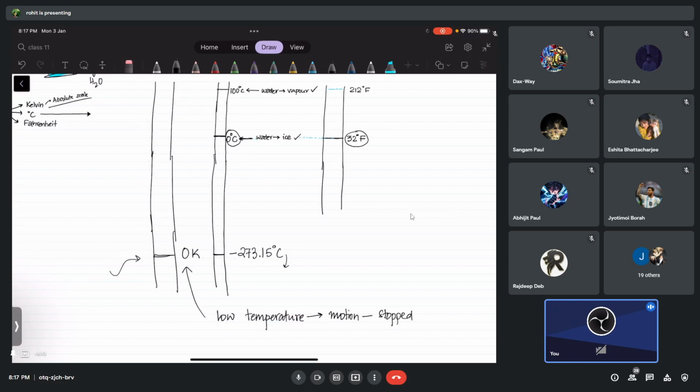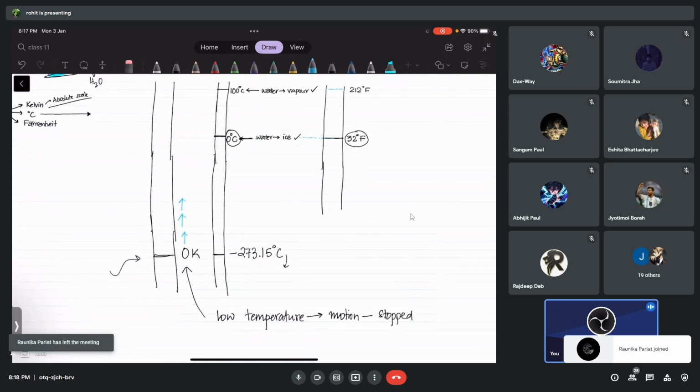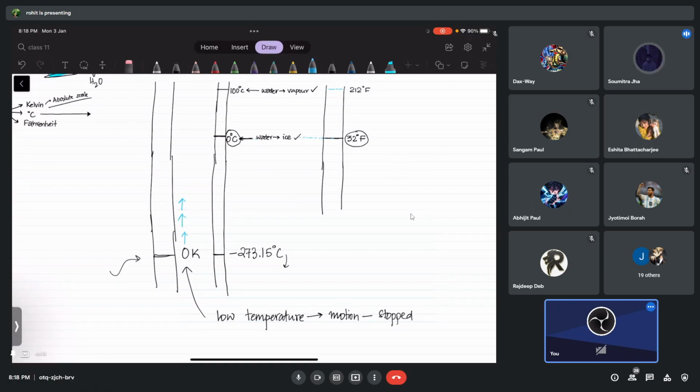And you know what will happen if I go above this, right? Just think now. If I go above, am I talking about 0 Kelvin or higher and higher temperatures? Higher temperature. And what do you think now? The atoms or the molecules, will they be at rest, or will they have slight motion? Slight motion will be there. But what is the importance of 0 Kelvin?